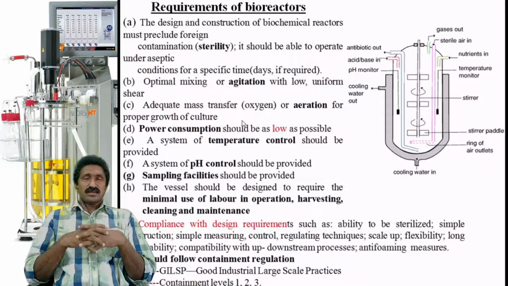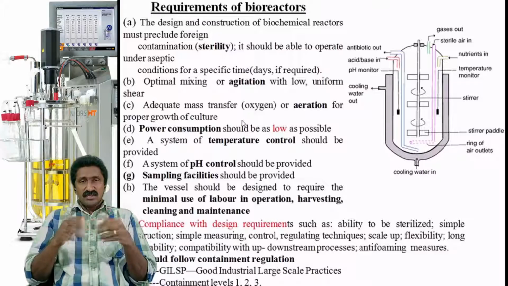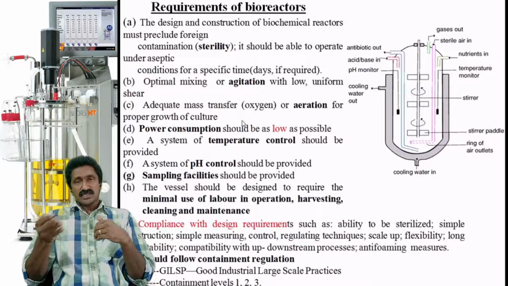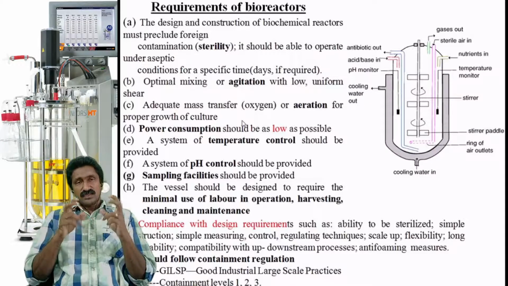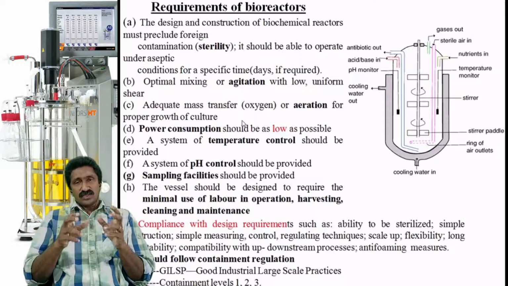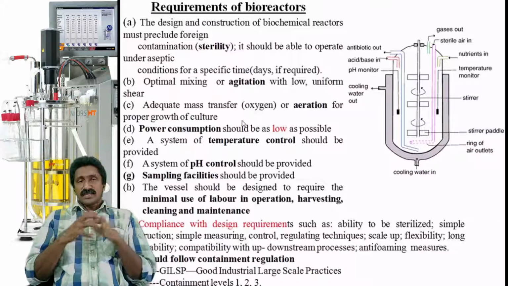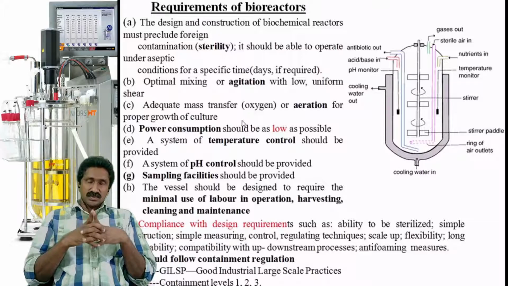The temperature and the circulation of the water in the cooling system will be maintained in response to the temperature that is detected in the medium by the probe, and that will be automated, so that the temperature control system will ensure that the system is properly cooled and maintained at the desired temperature. So that's about the temperature control system.